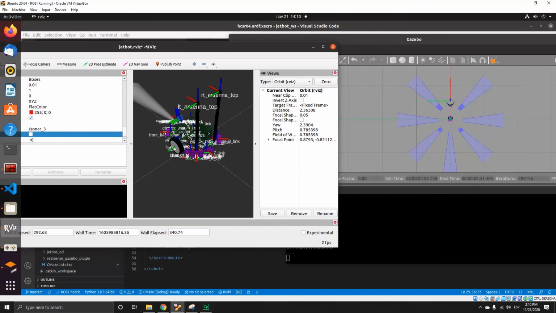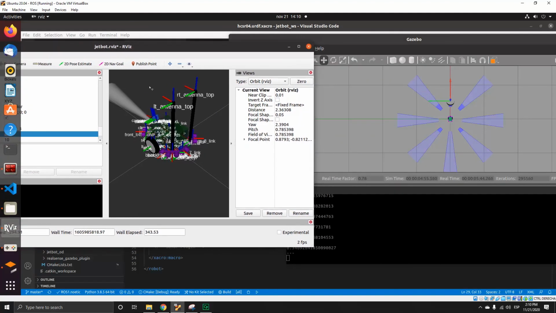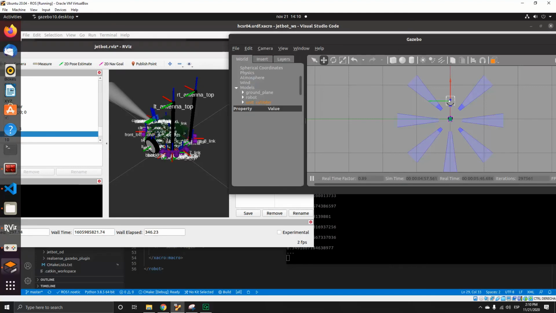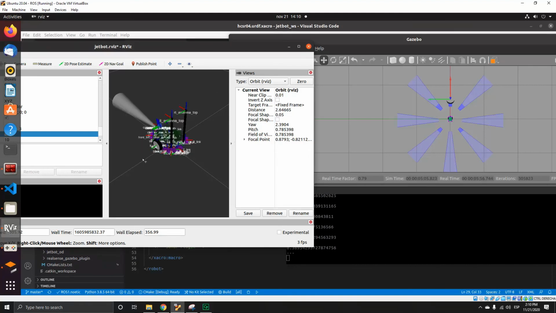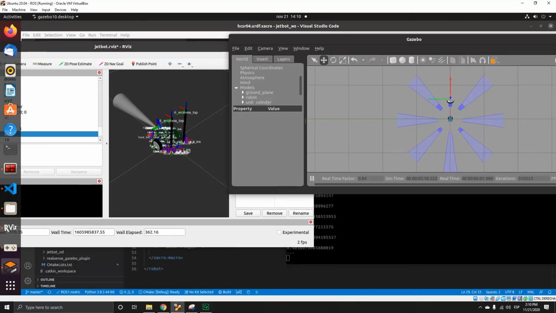So when I move the object, you will see that the cone will expand or collapse. Here you see, okay, let's go back. It's longer than a few seconds ago. Let's move in front. You will see it will reduce. And if I move it back again, it will expand and so on.